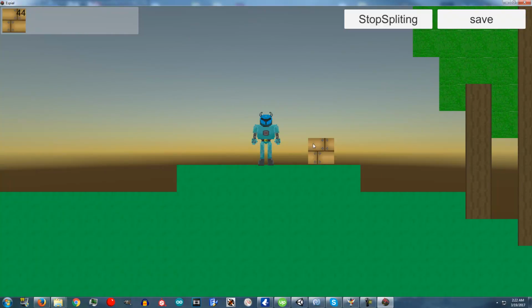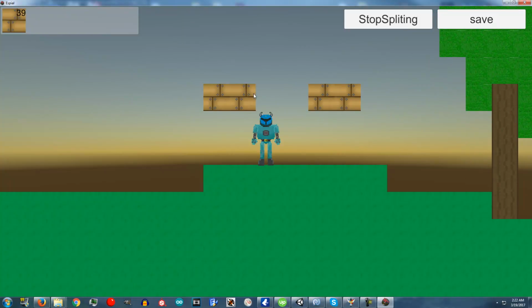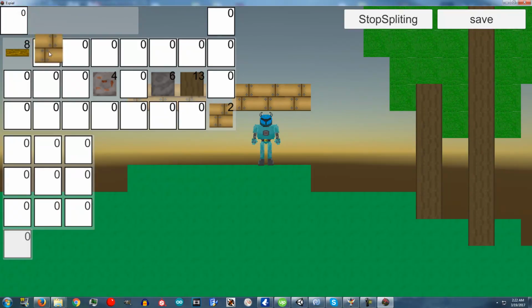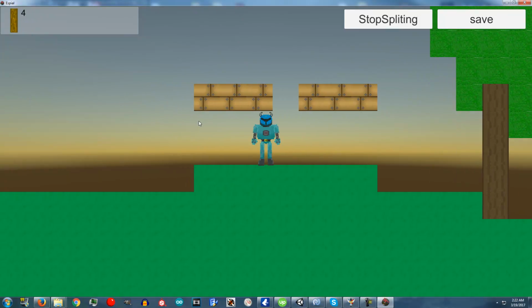I'm just going to make a real, that's where the door goes. I don't know why I did that. Really basic house. There we go. Let's get some doors. That's 4 doors.